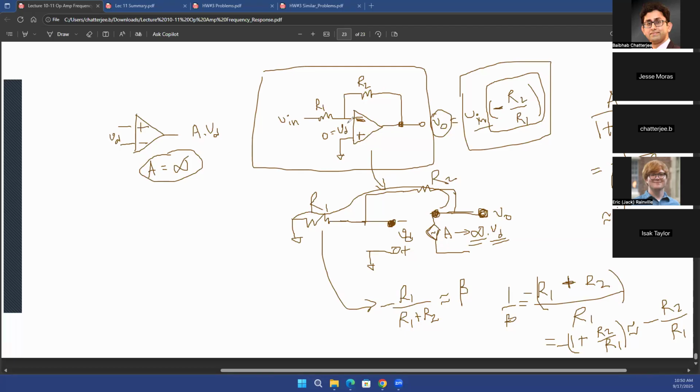And that's another proof of the virtual ground theory, that when you have this feedback system operating, the VD, the differential voltage at the input of the op-amp, is going to be zero. If output is finite and gain is infinite, a finite output value divided by an infinite gain is going to be your zero voltage at the input side, which is exactly what virtual ground says, right? Any questions on this concept?